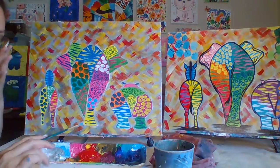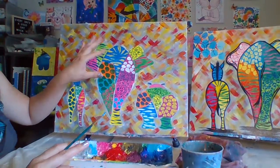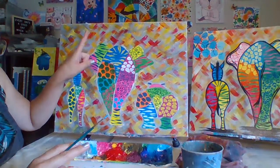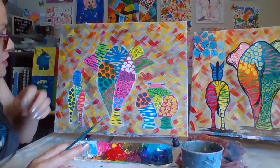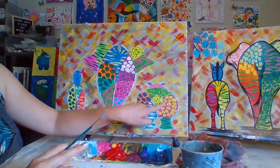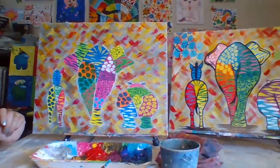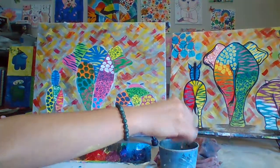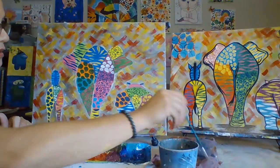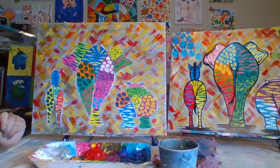Looks pretty good. If you feel like you need to do a second coat on anything, like maybe your yellow, when it dried, it looked a little greener than you wanted, you could put a second coat of white plus yellow on top of some of those. Any areas that you want, maybe over here, a little bit yellower kind of thing. Because things change as they dry too. But I'm pleased with how mine's going. Pretty good. Yeah, I like that a lot.